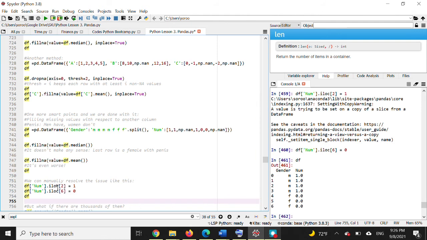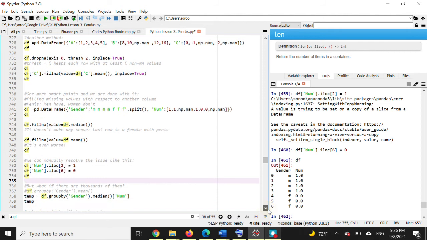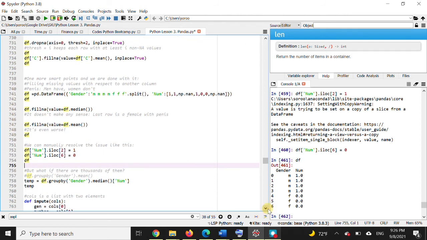So we did it, but it doesn't make that much sense. If you have a big dataset with 1 million observations, you don't want to do this manually. What if there are thousands of missing values? It's going to be time consuming.